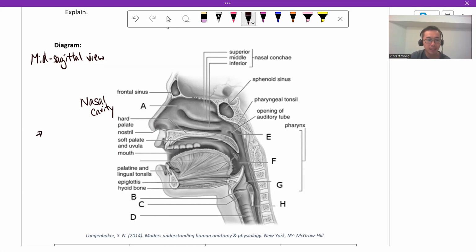The function of the nasal cavity is to warm, filter, and moisten the air that you breathe. There's a lot of mucus layer inside. Right? That's going to help add moisture to it. There's some nose hair inside that helps you filter the air that you breathe, and it warms it up as well, because there are some blood vessels, some capillaries.